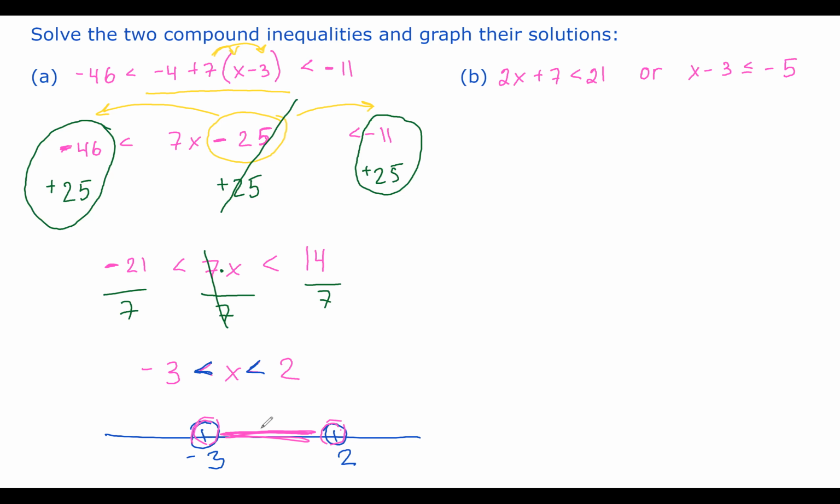The last one is having this word or. Or means that x is either in that interval or in that interval, like one or the other, right? So what it most likely means is that it will not be in between the 2 values, but it will be outside them, as you will see. So I will solve this one separately, and I will solve this one separately, and then I will join those results, right?